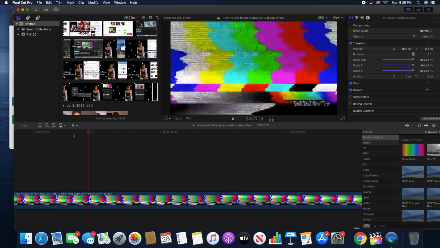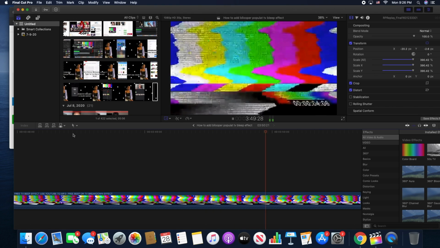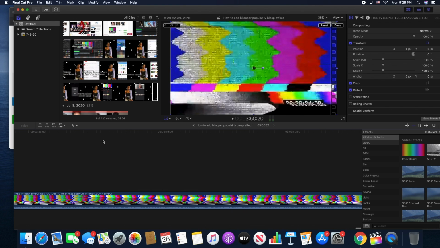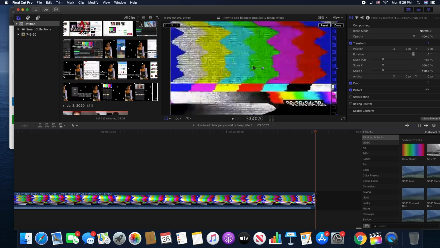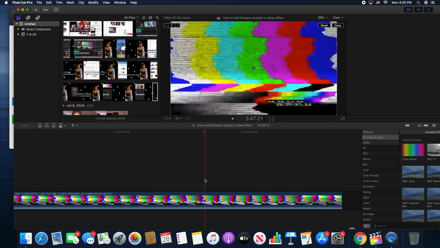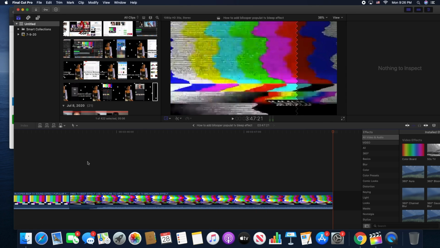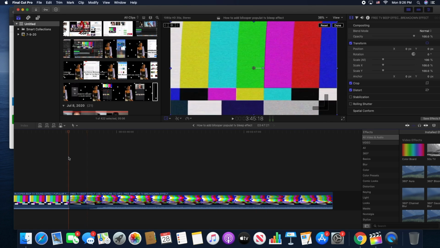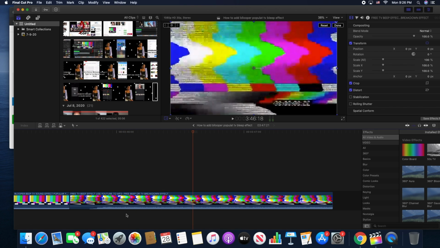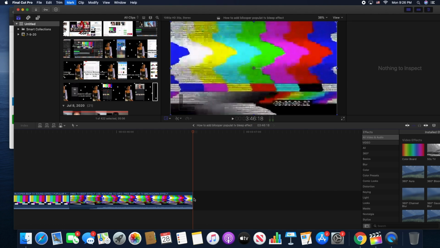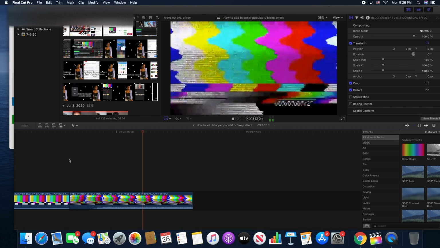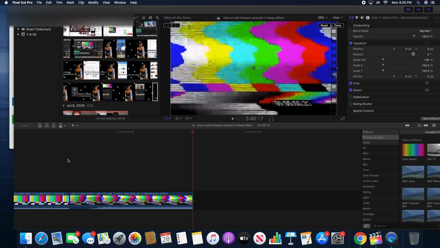So as you can see here, you may not want the blooper TV screen to be as long. Again, you can use the blade tool by doing Command B, or you can just drag it. The blade tool is what I just did, Command B, delete the excess that I don't want, or you can just drag the clip to the desired duration. So I'm just going to do Command B and delete the unwanted clip. And that is how you add your blooper TV screen effect to your videos on iPhone, or using Final Cut Pro.